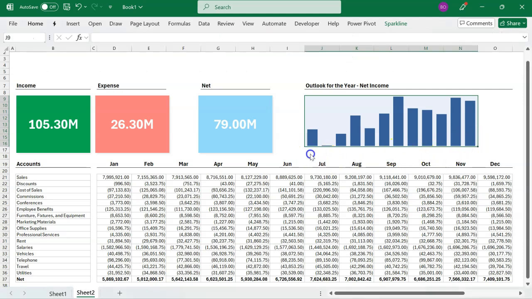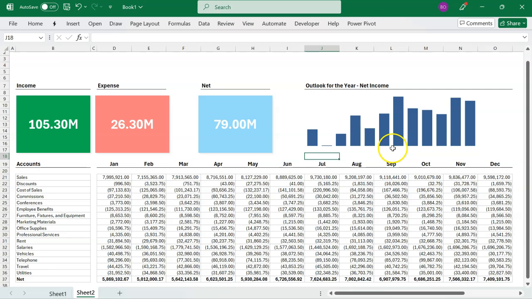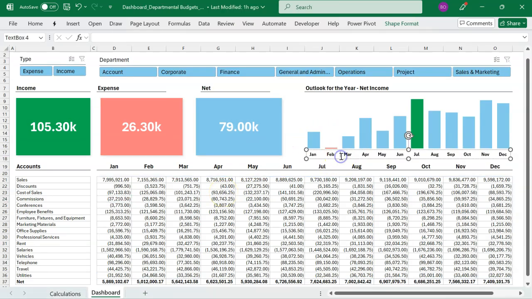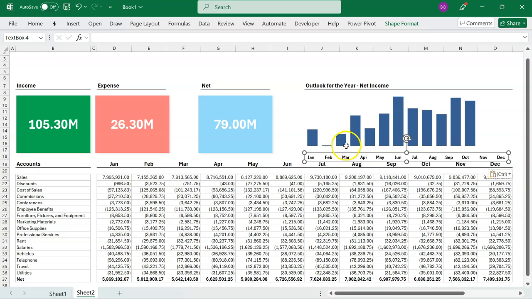Okay, so you can do this with a text box, just make sure that it's aligned properly. This has been done already over here, so I'm going to copy this, Control C, and then paste this here. You just have to align this nicely. Hopefully, if you don't change any of the columns, this should align nicely to each of the bars. Okay, so now this has been aligned.